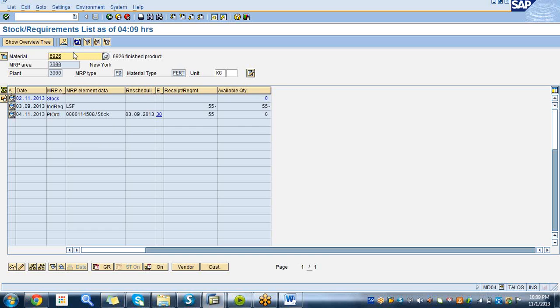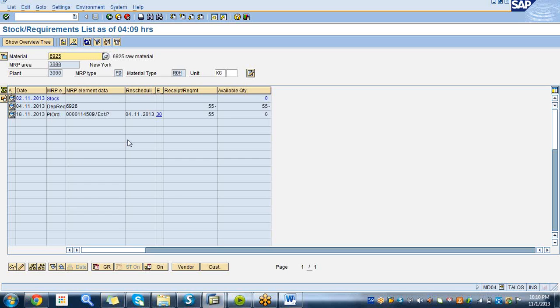Change the material number to 6925. Refresh. Okay, very good. We have to come bottom up. First, buy the raw material. In order to make chicken curry, first buy chicken, right? That's what we are doing.